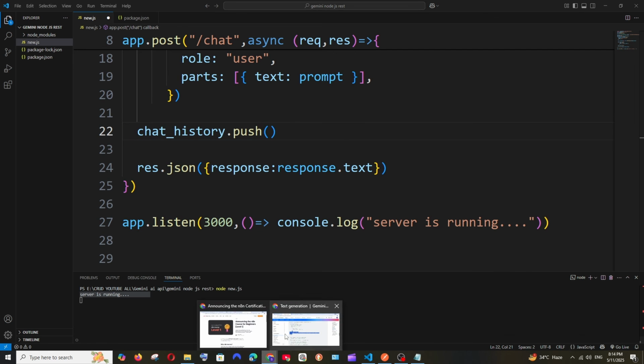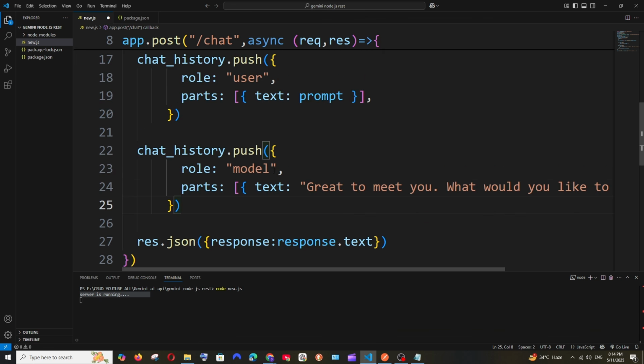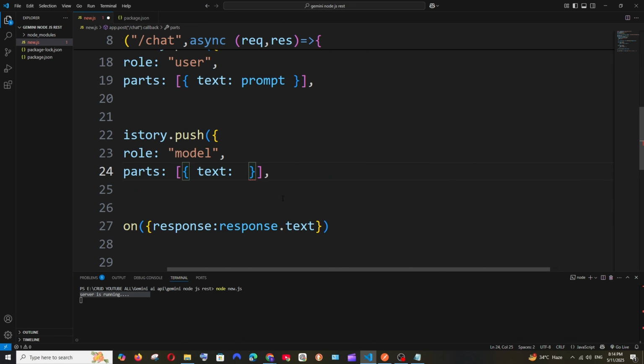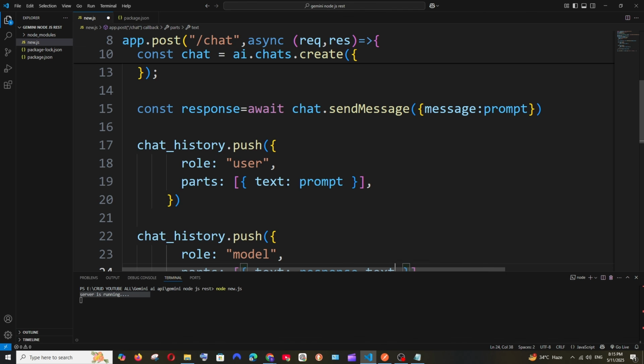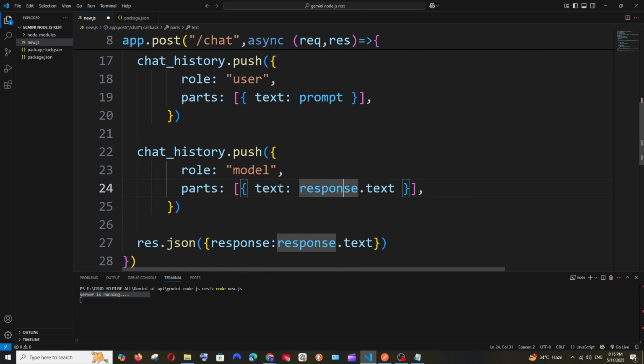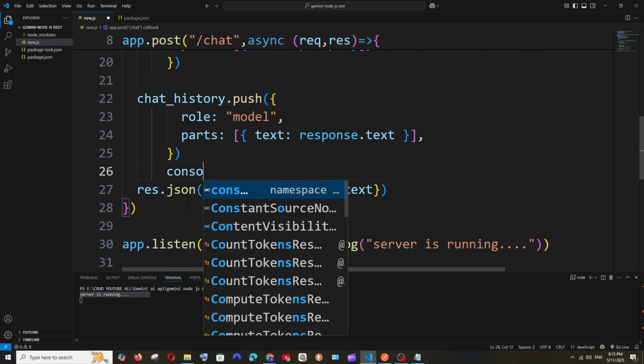And rather than having the text hard coded, we need to pass the response.text that we get from the model. So we're just going to put it over here. Simple stuff. Here we are adding the prompt into our chat history list, and here we are adding the response.text.